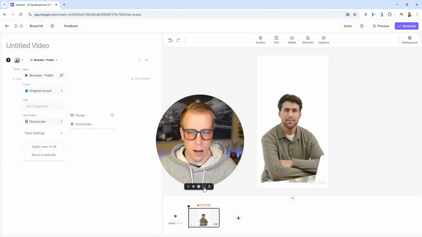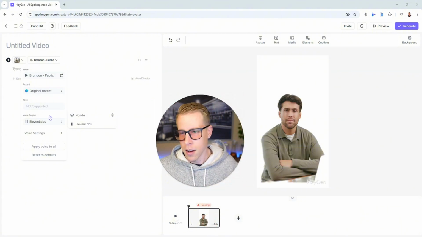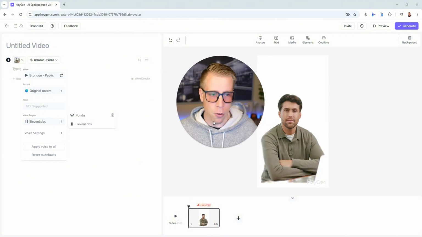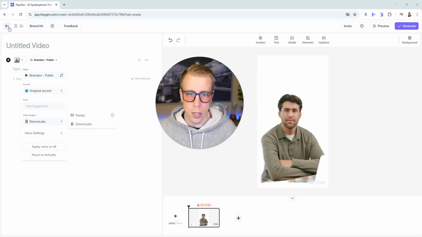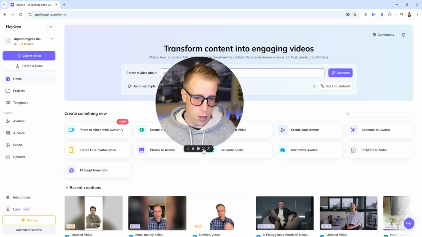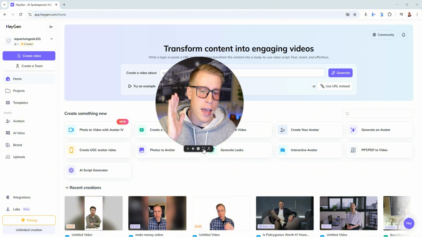I'm surprised that HeyGen didn't team up with 11 Labs and just team up together, you know what I mean? Which I'm guessing they're in the process of doing, because a couple weeks ago this wasn't in here. So my advice, if you have issues with your voice, is to sign up for 11 Labs and put a lot of effort into creating that voice generated account.